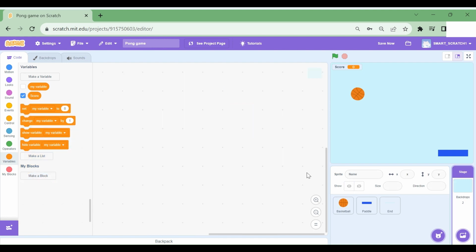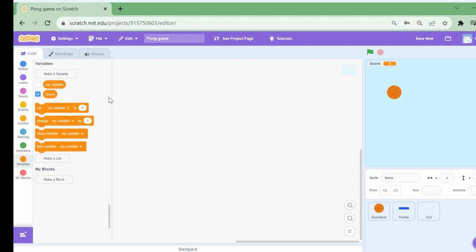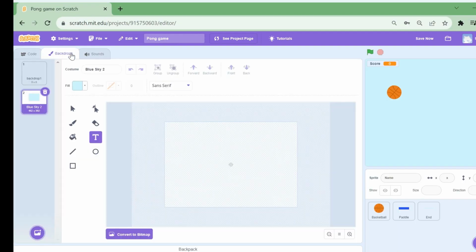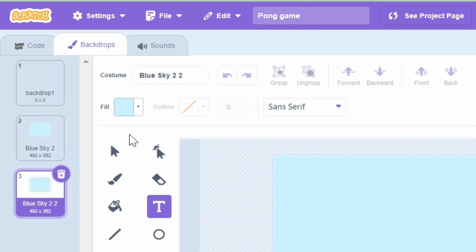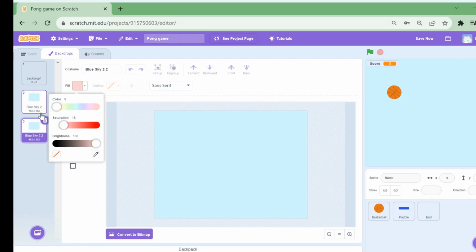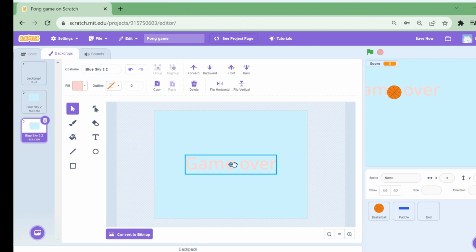Let us make a game over backdrop. Click on backdrops here and also click on backdrops here. Let's right click this backdrop and click on duplicate. Let's add our text. Game over. Let us make this a little big.